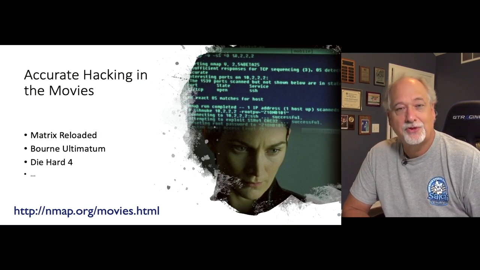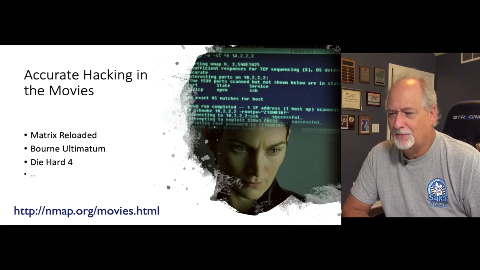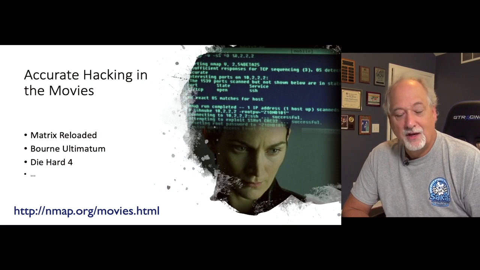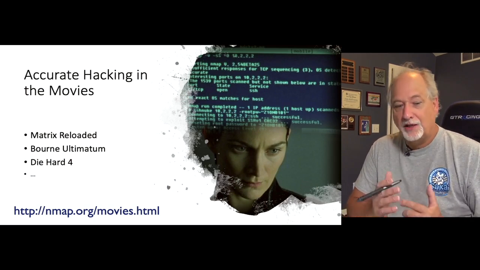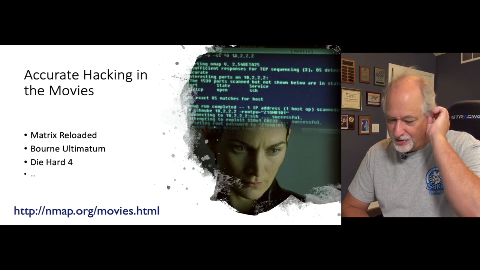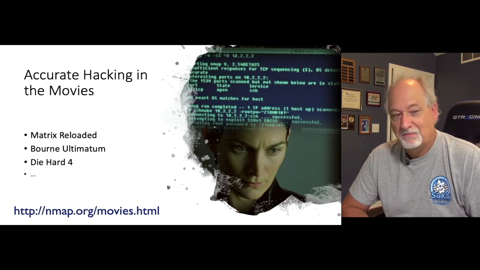So I have a former student of mine who actually wrote the scene in, I think, Matrix 2. Yeah, Matrix Reloaded. And this scene where Trinity is breaking into the power grid and she is using the console. It turned out that the way this scene was written is it was written exactly as a hacker would, whether that's a hacker with bad intent or good intent, because there are hackers with good intent who you pay to break into your system so that they can tell you your vulnerabilities.